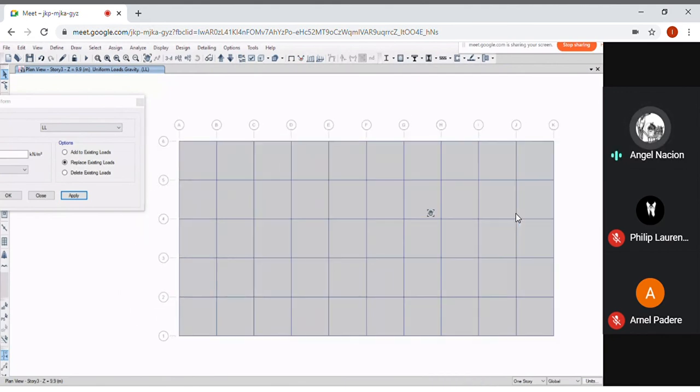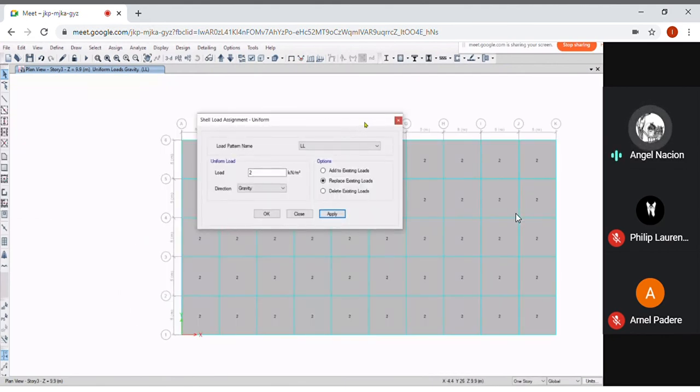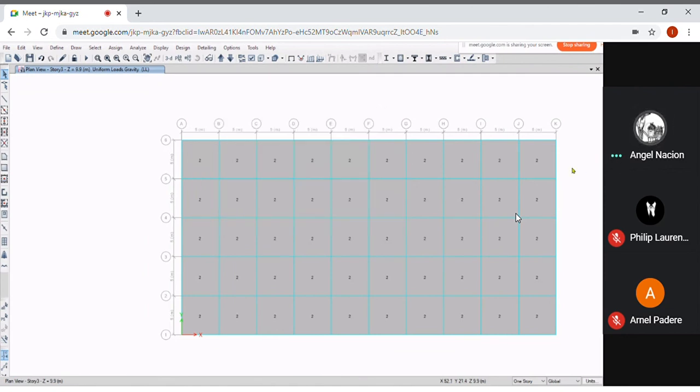Sa taas, it's story 3. Sometimes, nag-vary din yung roof deck natin. Iba din yung intensity ng loadings doon. Sometimes. Okay? But for now, we're going to assume that all basic floor area has a live load of 2.0 kilopascal.